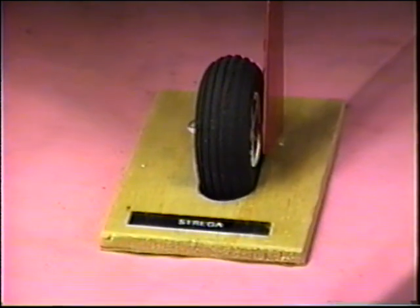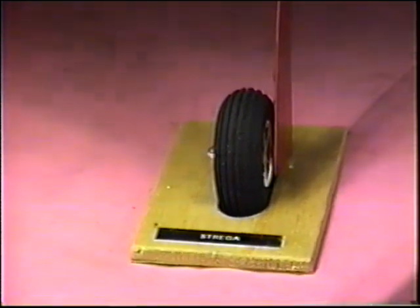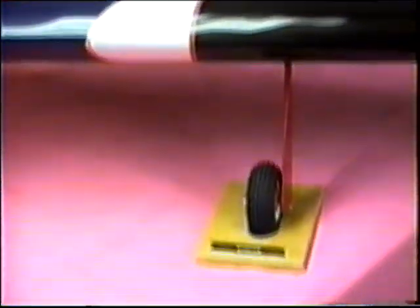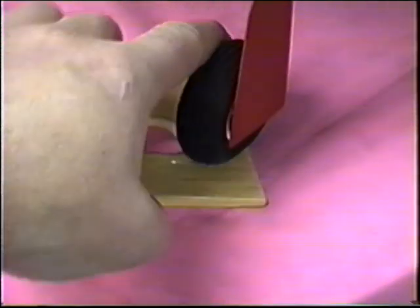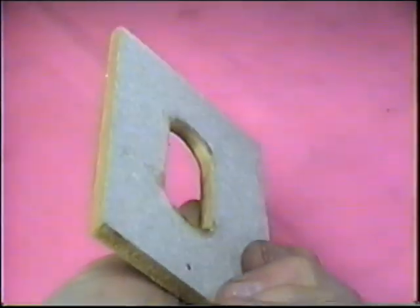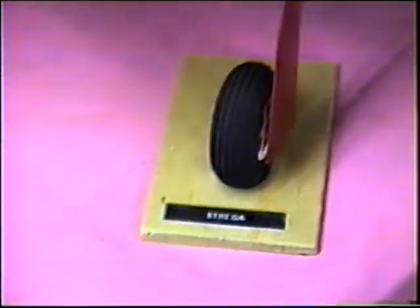Now, a couple little tips. Now that the plane is in one piece and up on its feet, so you know, up to this point it was on a pad all the time of some kind. I cut out these little balls. So this I have from Jesus from 10 years ago or something with Strega. Cut the shape of the wheel out. Real complicated. I glue sandpaper to the back, sticky back sandpaper, and I mark which plane it's for because each one of the planes has a different size wheel, theoretically anyway.